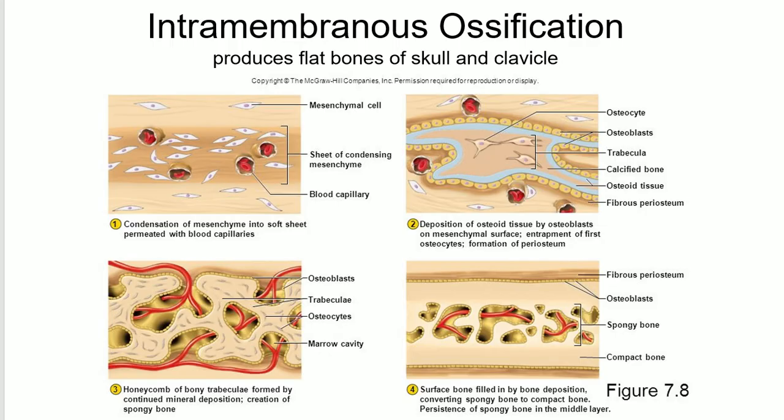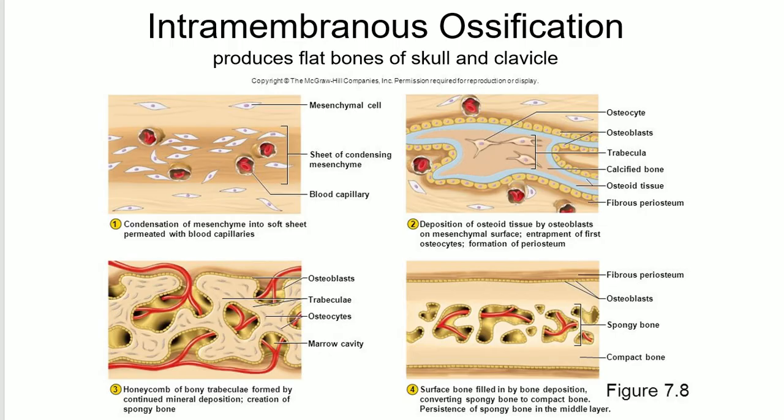So a central area begins to form osteoblasts. Blast is the cell that a tissue comes from. Bone comes from osteoblasts. So then the fully formed cells are called osteocytes. Later in life, you have osteoclasts that break bone down, but we're not talking about that right now. We are talking about osteoblasts that build bone up, and that's what's happening here. We are developing spongy bone. Trabecula are the tiny little crossbeams that form that supportive framework of spongy bone. It's loose, it's light, there's plenty of blood flow.